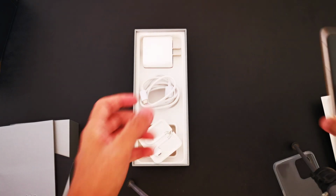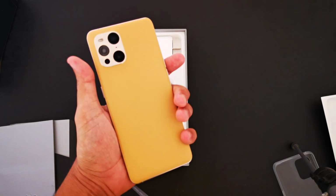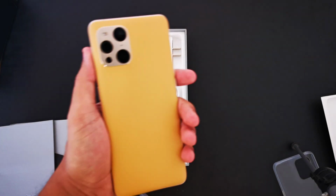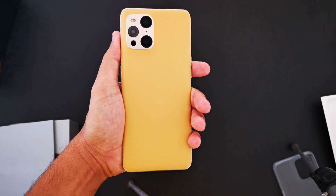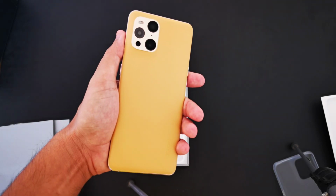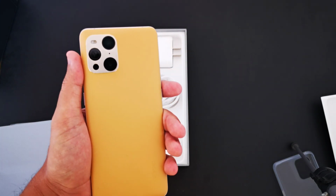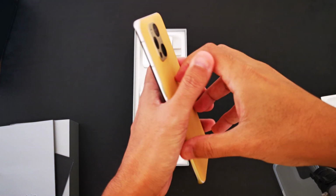But this phone is not just about the looks. This is about the performance. It's about the camera performance. It's about the feel. It's about everything. It has the Snapdragon 870, so it's not the 888. This is the downgraded processor, and it's the only change in this phone. That's it. You have a big drop in price, and you have a little bit of drop in performance, but you still get a great 5G phone that works. By the way, if you're in Saudi Arabia, it works with 5G with STC. So yeah, that's a good sign.